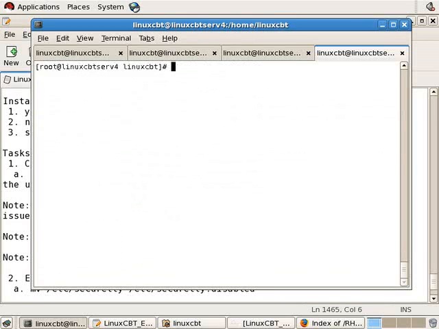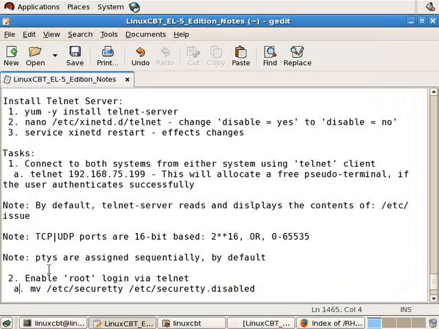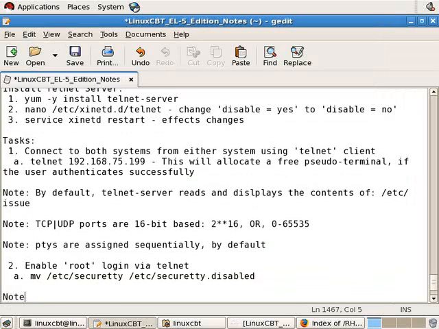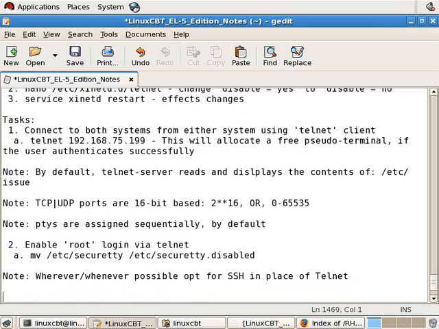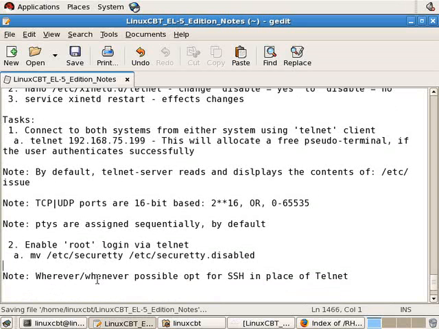So Telnet works both ways, but again, it is a clear text protocol, so use it with caution, use it with care, use it only when necessary. And in some cases, it is actually necessary to use the clear text server. Wherever possible, use SSH in its place. So wherever and whenever possible, opt for SSH in place of Telnet. However, if it's not possible, then by all means there's nothing you can really do.